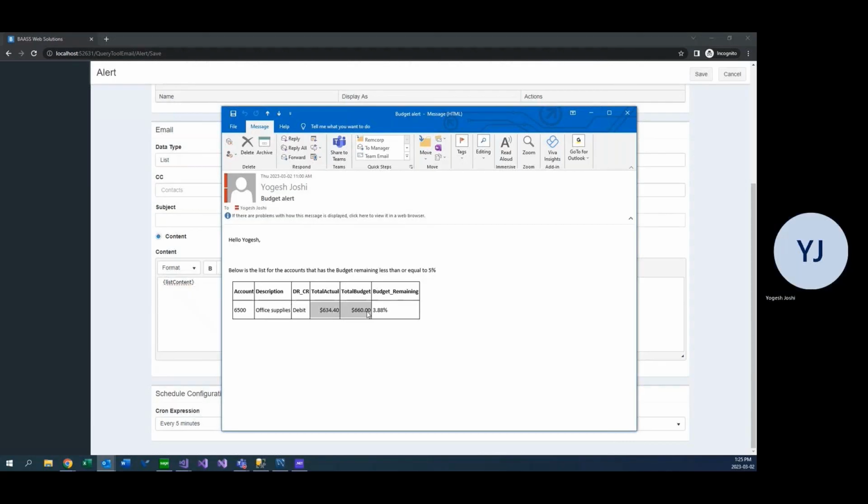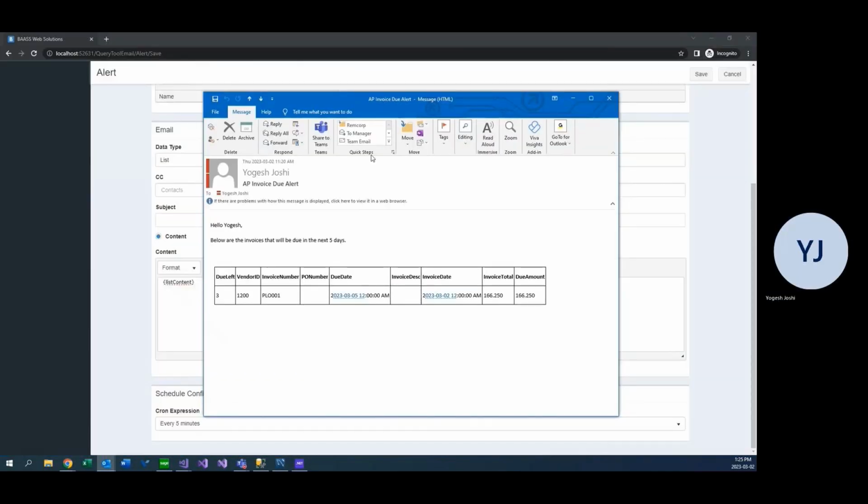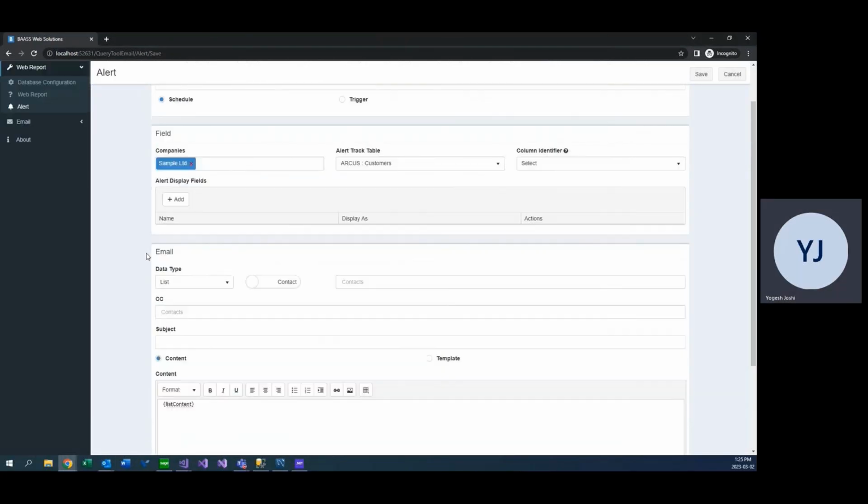And maybe this occurs because you had a seminar, and you bought a whole lot of office supplies to cater for that, and you go, okay, yeah, I'm aware, and you move on. But maybe not. In some instances, you would want to drill down. In this example, I have the vendor invoice, like I mentioned, to say everybody else was paid, but for some reason this invoice wasn't. It's coming up, it's not included in your payment batch, and it's due in the next 5 days, so it should be in your payment batch, for example, something of that sort.